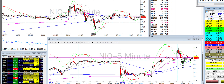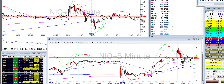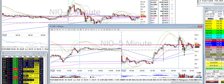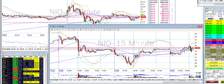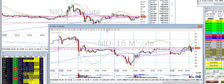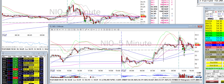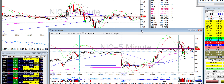Then I sold all the way up to this level here. On the way down I started to add back thinking it would pop — it didn't — and I continued to add on the way down. That was actually good because on the five-minute chart there are a lot of support levels down here. On the fifteen-minute it's the same thing — there's a double 50 and 260 MA, and one sitting right there — so I felt very comfortable adding. On the pop I got all out, and that was it for NIO.